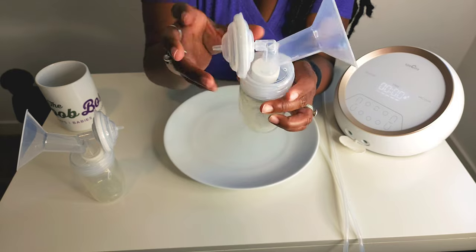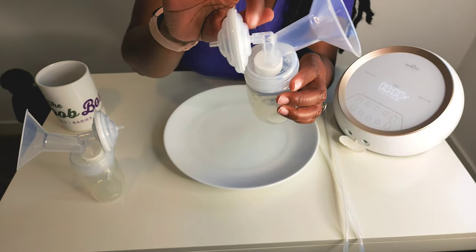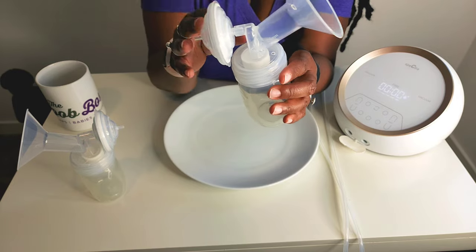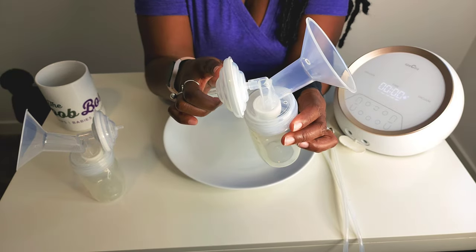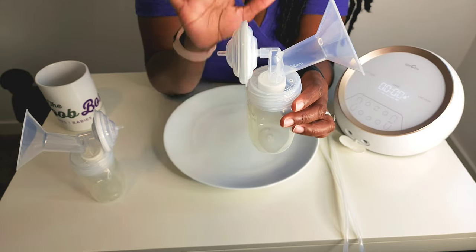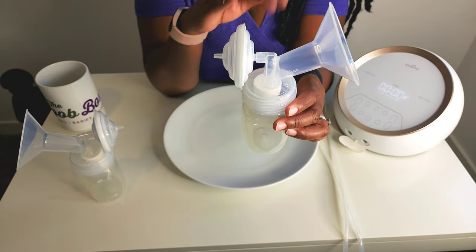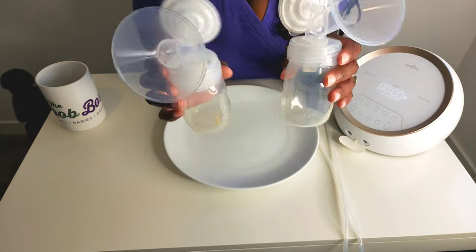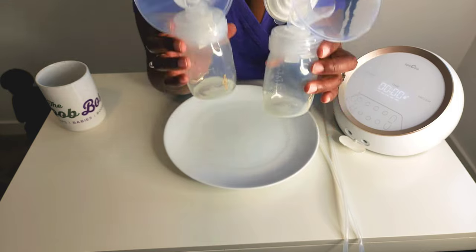Be careful with these. A lot of times this will actually break off. So you do want to put it on there nice and snug, but be careful. I have had a couple of these break, especially when I use the S1. It would just break off right there, and then you have to replace them. Spectra does have replacement pump kits that come with tubing and everything else. So that is how you put it together. And once we've got both of these ready to go, we are ready to pump.